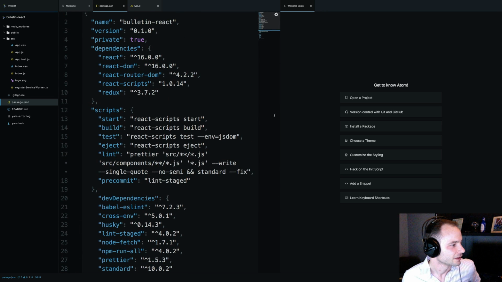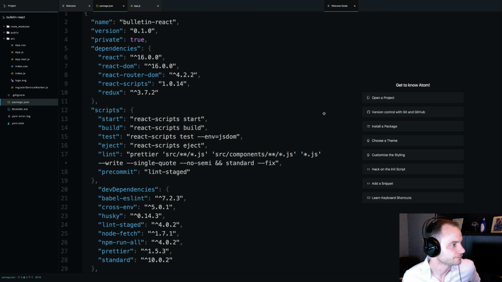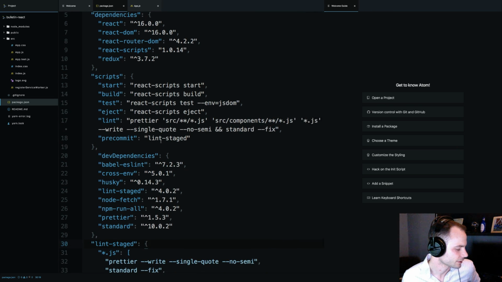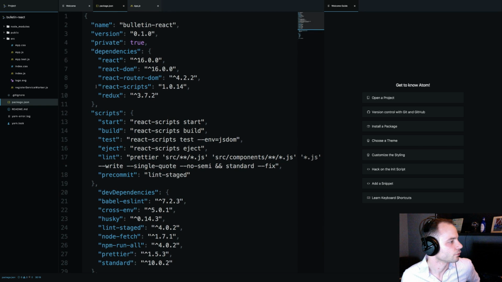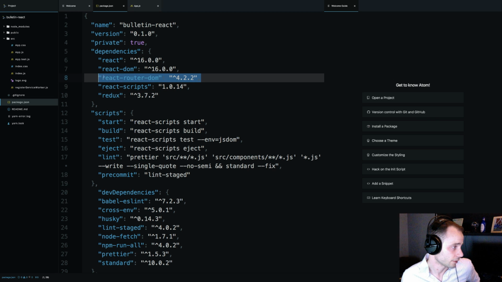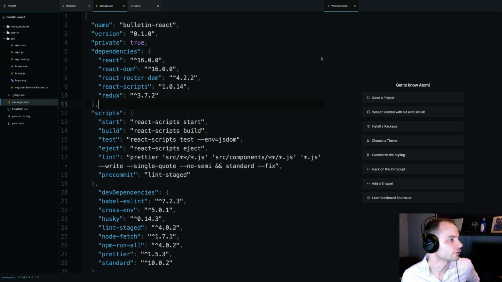Okay, so the next step. We have this all running. What's our next step? Let's hook up Redux into our app, and also React Router. We don't really have anything set up for routes, but let's just get this all hooked up now. And so we're going to want to go to our app.